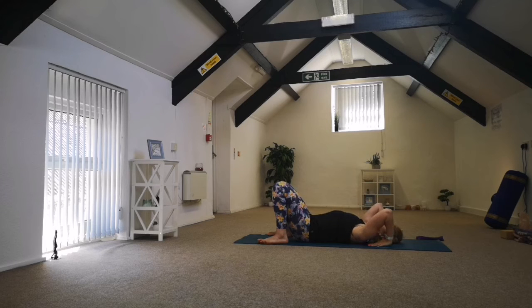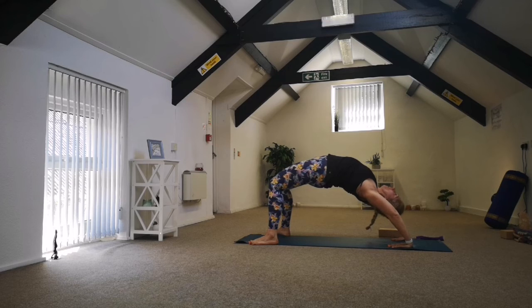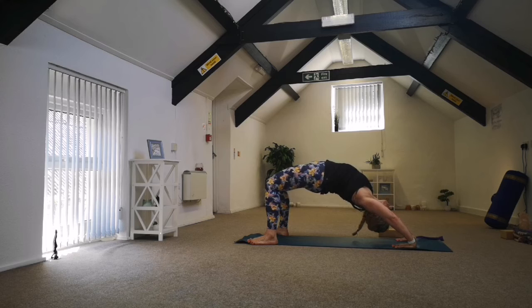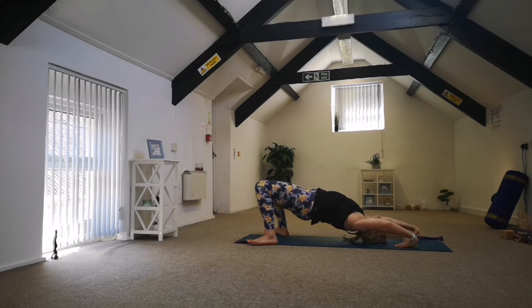You can flip your palms under, next to your ears, pushing in your hands. From here, to push all the body into Urdhva Dhanurasana, or the wheel, you start to push your body up, pushing the sternum forward, and just really stay here a few more breaths, opening the front body and getting all this back bend. Very gentle, placing the crown of your head down into the mat, and relax the body down.